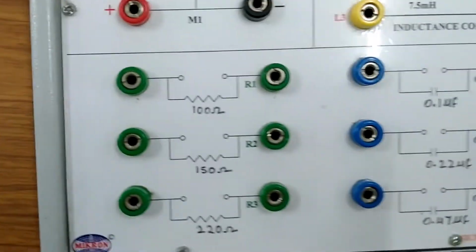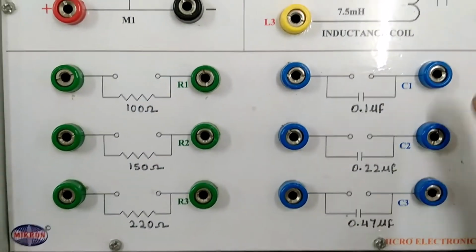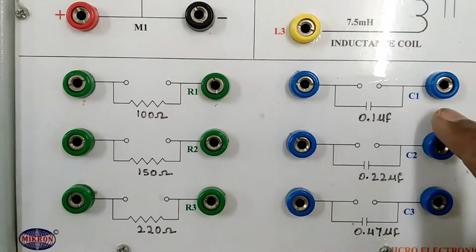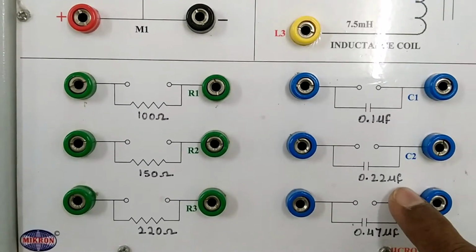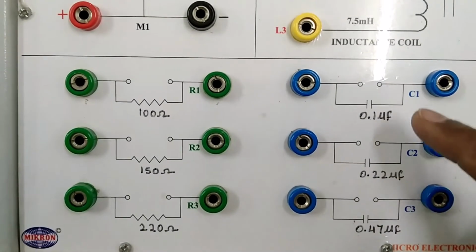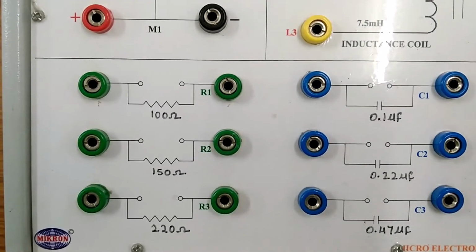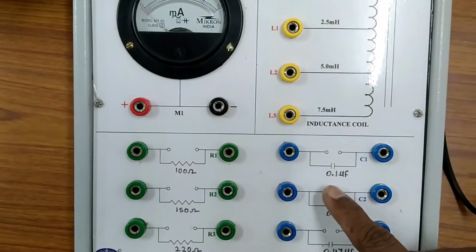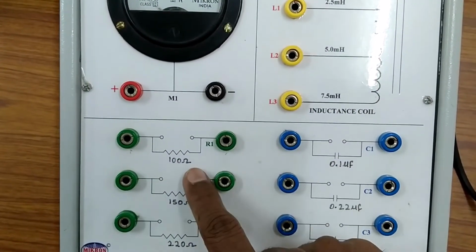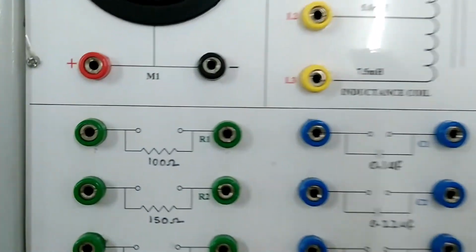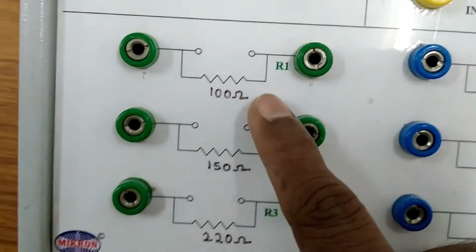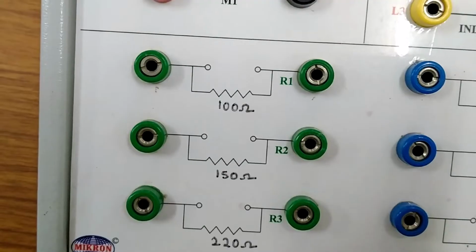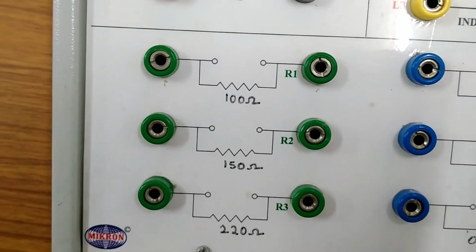Coming to the bottom part of it, we have various capacitors, and I will use for this experiment the 0.1 microfarad capacitor C1. And this is C2, C3 you can use for taking different sets of readings. So L we have taken as 5 millihenries and C we have taken as 0.1 microfarads, and for resistance you also have a choice, but here I'll take the resistance as 100 ohms, and I'll connect all of them in series for the first experiment, LCR series resonance.